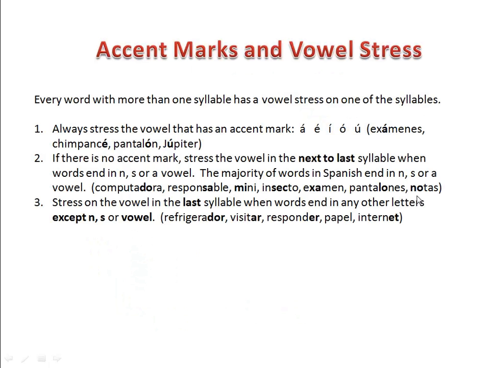pantalones, notas. Put the stress on the vowel in the last syllable when words end in any other letters except N, S, or vowel. So here we have words that end in R, L, or T. So we're going to put the stress on the very last syllable. For example, refrigerador, visitar, responder, papel, internet.